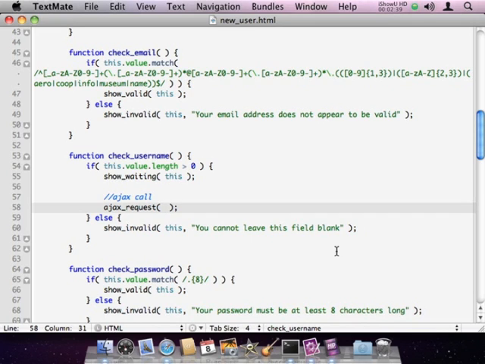First and foremost, it is going to require a URL. The URL is basically where this request from JavaScript will be sent, and it's that URL on the server that will then be needed to actually check and see if that username is available or not, and then return the value back. So let me show you here what I actually have running over on the server.